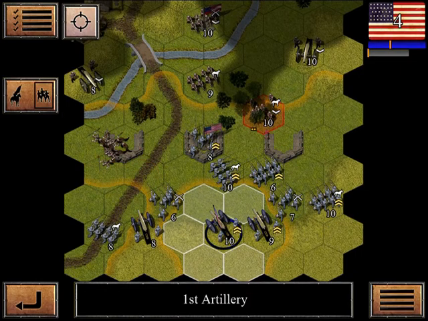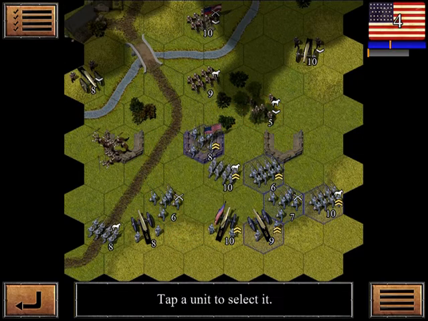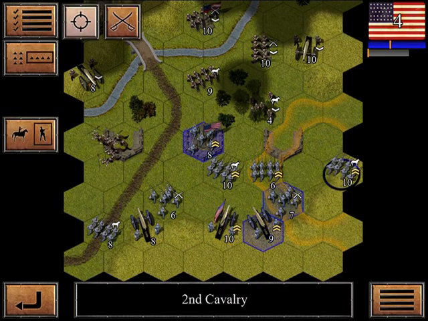Now this unit here in red is getting close to the control point we just took, so we definitely want to slow them down. We're going to hit these guys right here with everything we got. Start getting the cav in position.